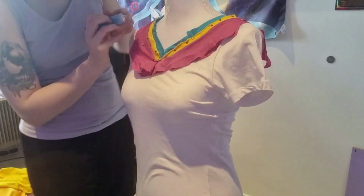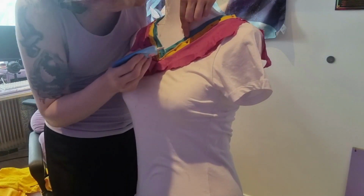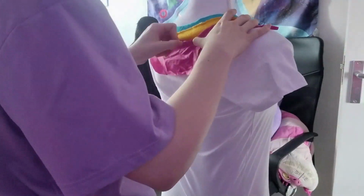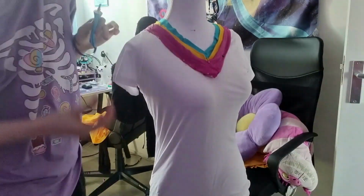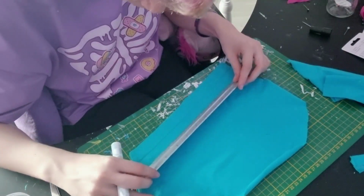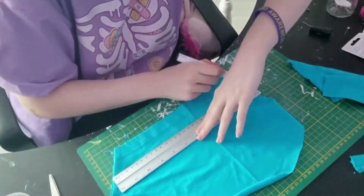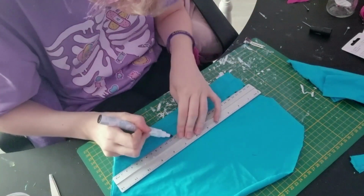Once I think everything is attached, then I'm just going to fabric glue it to make sure it doesn't move around a lot. I made sure for the pink to cut a little more outside, and of course I used the glue to make sure that the rough edges are gone away. The next one is for the sleeves. The sleeves have also the same royal blue. My sleeves aren't long enough for it, so I think I need to attach those to make sure that it's longer.